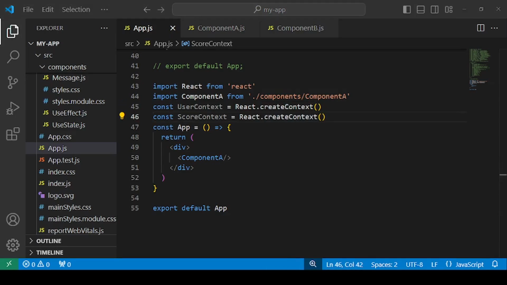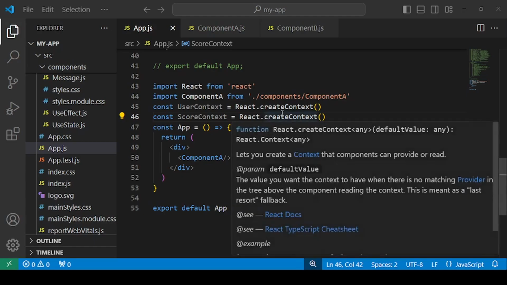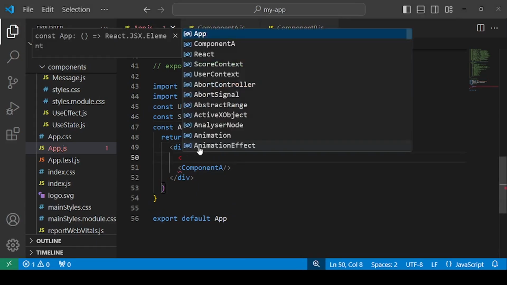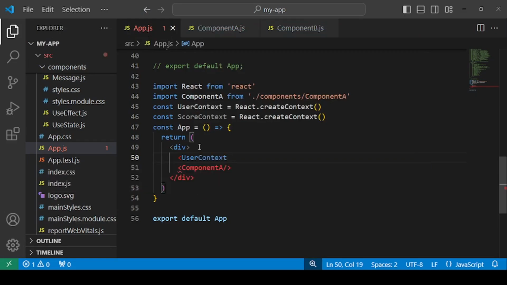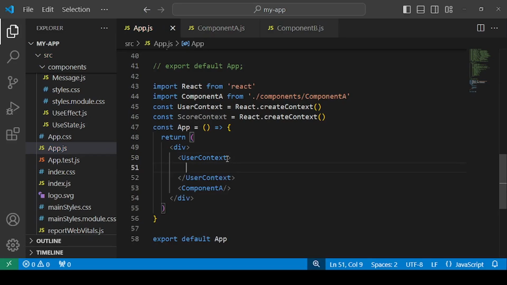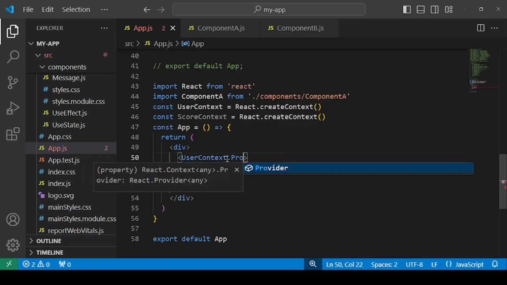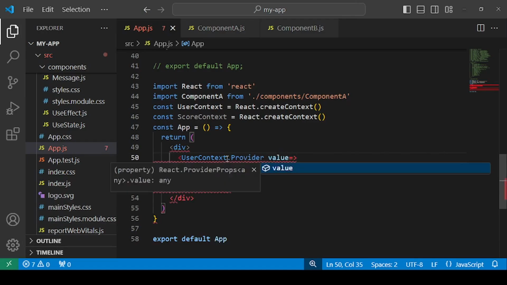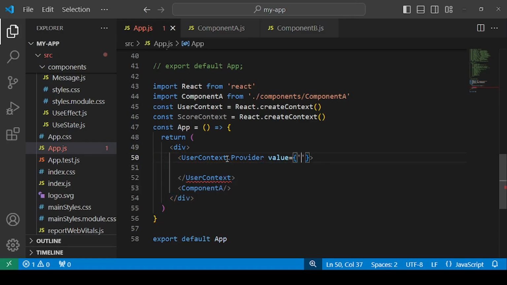So now we need a provider that is associated with this createContext. Inside the div tag, you will be creating the UserContext.Provider. Pass the value inside the JSX, let's say Amisha.